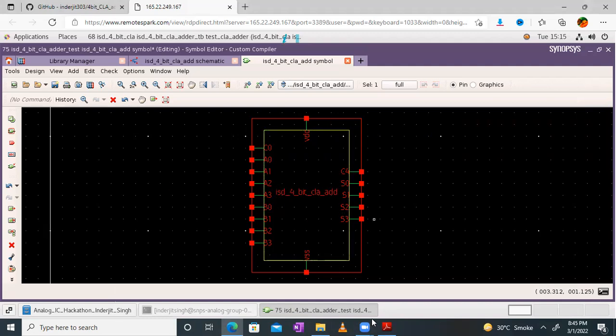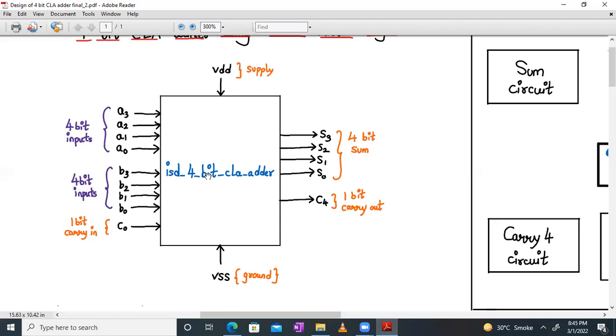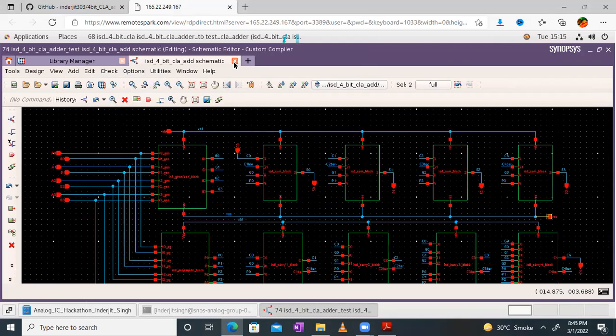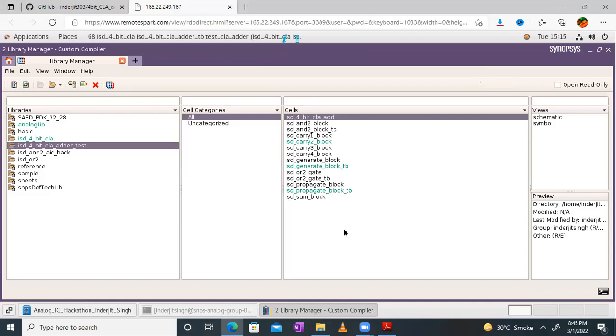This is what we were supposed to build over here, like this, right? And exactly in the same manner it is. It's looking exactly in the same manner. A very happy moment. Now we can save this, right? So once it is saved, let me click on save again. Yeah. Once it is saved, you can close this, and you can also close the schematic which we have built over here, I mean the final integrated circuit.